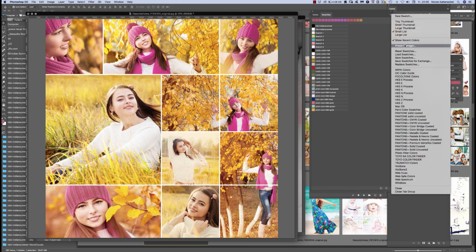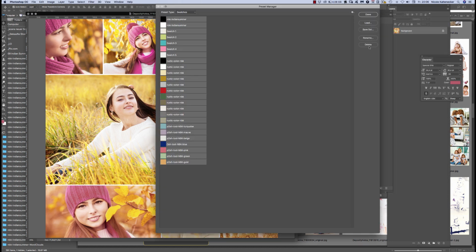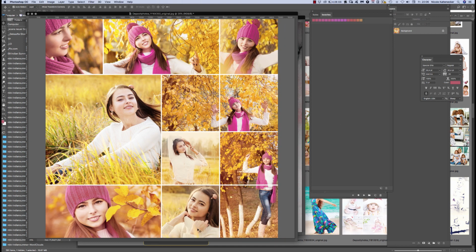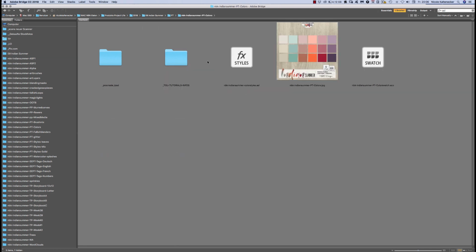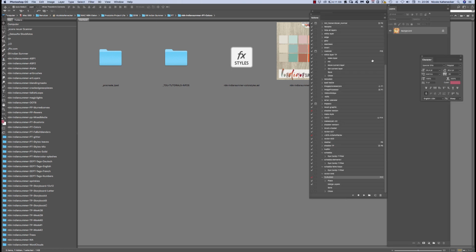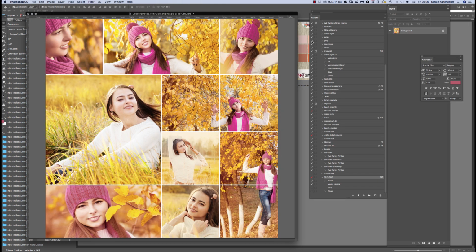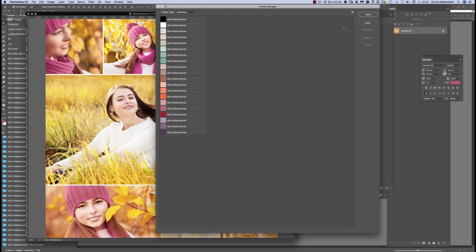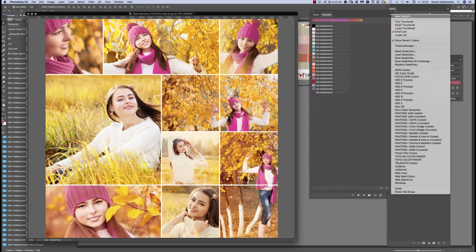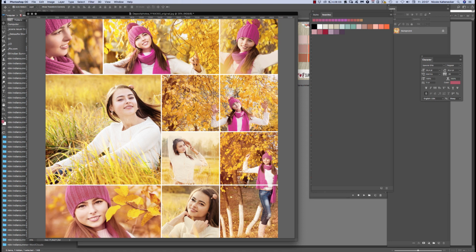Okay, I only need to have the coordinating colors for this collection. I load them here from the Painter's Toolbox, and we go to the Painter's Toolbox colors. They are always free in the shop. Okay, double click on the colors, and you see now the colors coordinating to my collection are loaded here and show up in my swatches palette. And I'm going to change here into large thumbnail as well, so this is what I like to have.